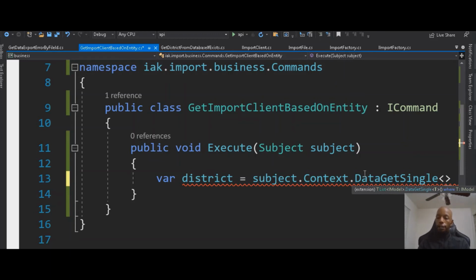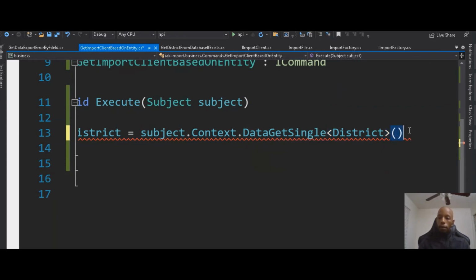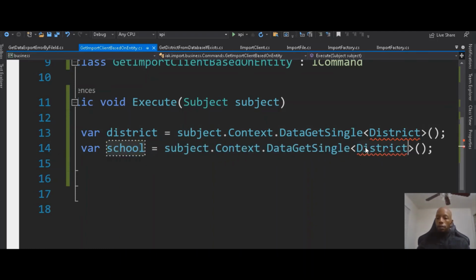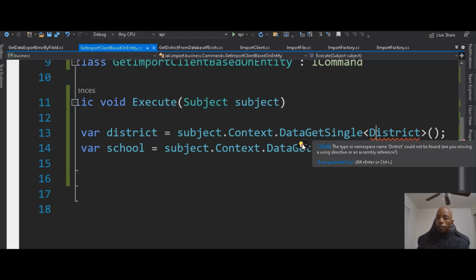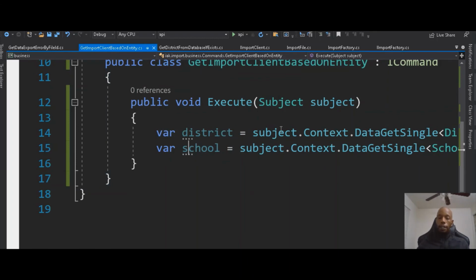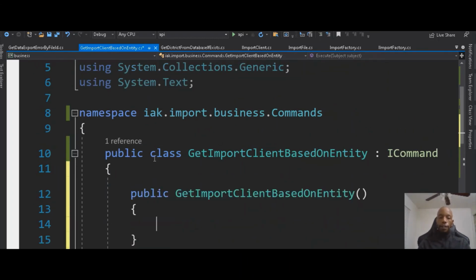So we're going to say district, like so. And what we'll have also is the school. So we'll also have a school model. I'm going to go here and do core models like that. And then we're going to do some magic, ladies and gentlemen.